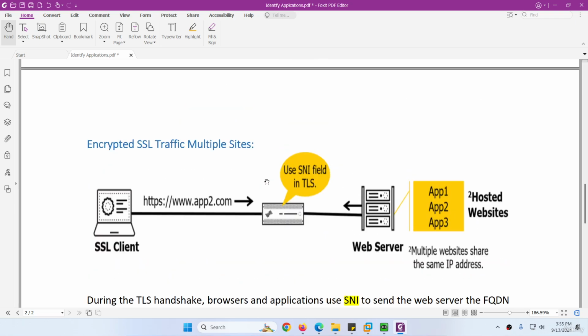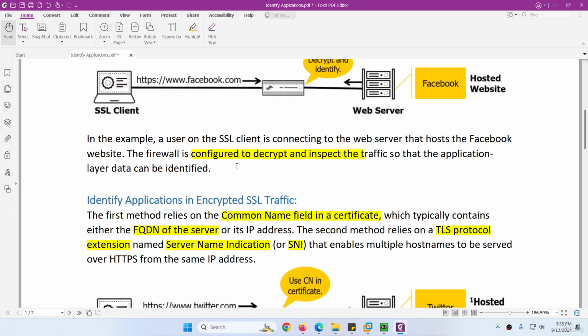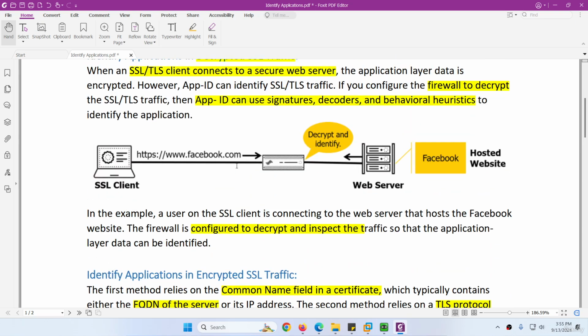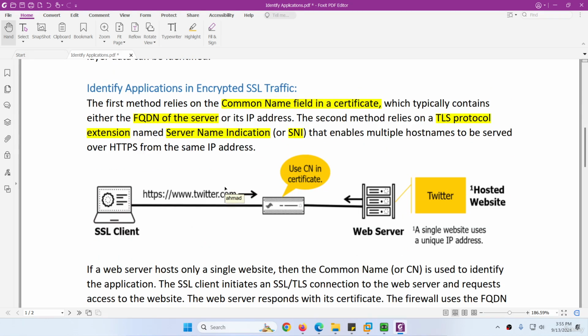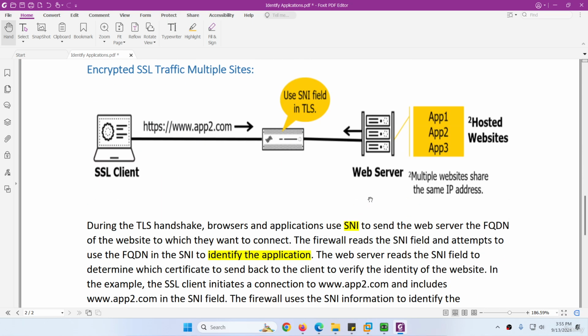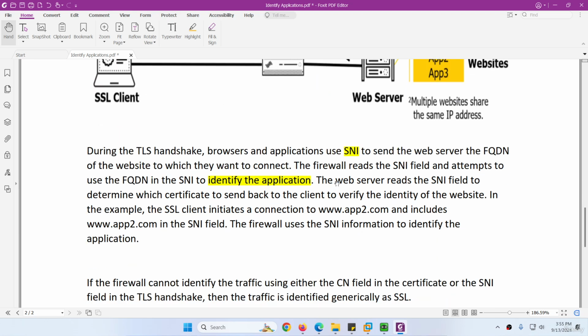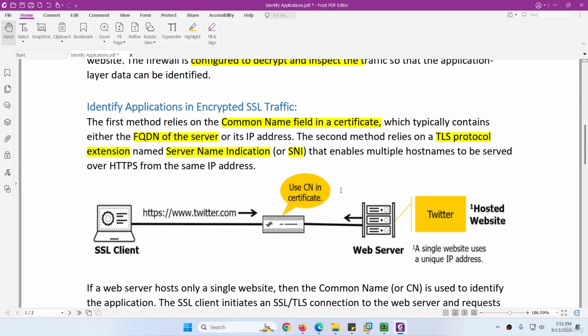So we have two possible situations. The traffic can be encrypted, so how will they identify it? If the traffic is encrypted, again there are two methods. The traffic is encrypted, with either one hosted website or multiple hosted websites on the same IP. If multiple, in that case they can use SNI, as I just showed you, to identify the application name.